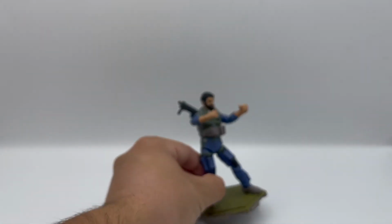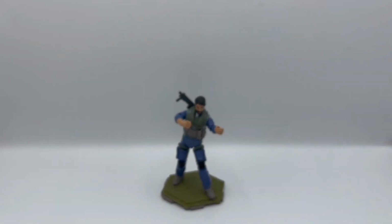And overall, I really like these figures. I'll definitely be collecting more of them. Currently finishing off Series 1, and then I'll be reviewing Series 2 after that. And then once Series 3 comes out, I'll definitely be reviewing those.